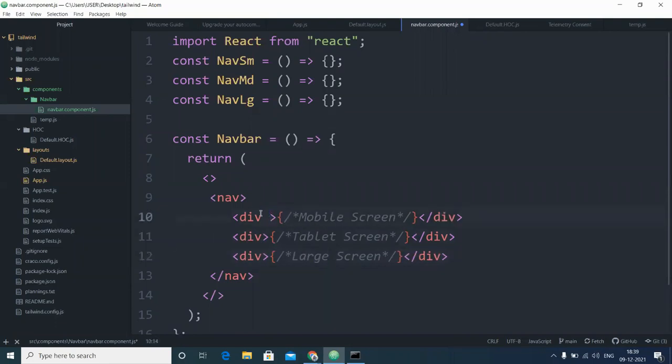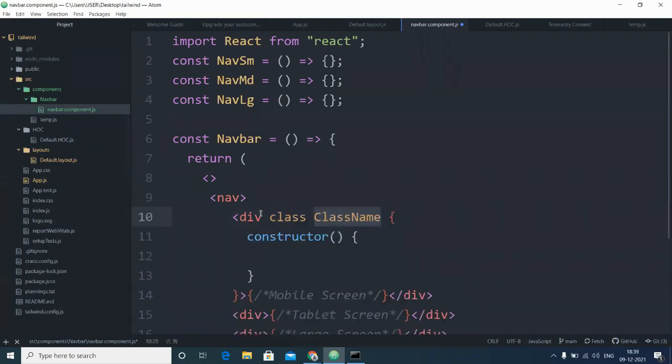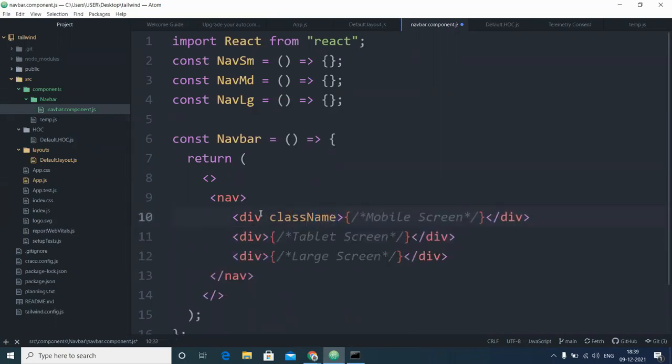So first of all, the first division, when will it be rendered? We can have a class name over here. Since we are using Tailwind CSS, you do not have to worry about media queries. Earlier, you used to give a class, go to your CSS file, grab that class, then apply a media query there. No need to do so many things. Here to apply media queries, you can write md:hidden. So md:hidden basically says that this entire division will be visible only on mobile screens.